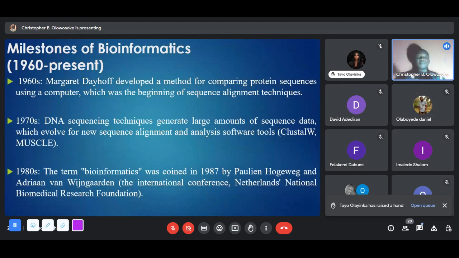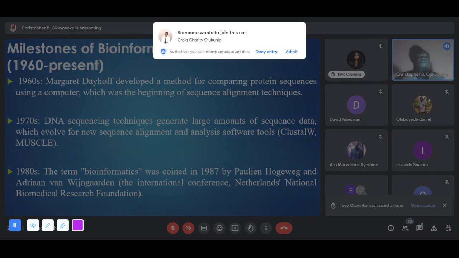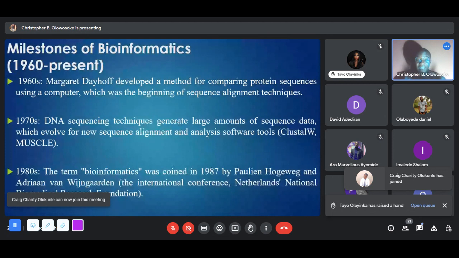So in this period, sequencing technology was used to generate large amounts of sequence data. Like I said, the amount of data that were generated in those periods before then were little. But using Sanger sequencing, you are just able to get the nucleotide arrangement of, let's say, a nucleic acid or a protein, just a short fragment. So there are still limitations at this period. The unfolding of those sequencing technologies were coming up, so we can understand how nucleic acids are arranged in a genetic sequence. And when sequencing unfolded, new sequence alignments were able to be carried out, where they used ClustalW modules to conduct sequence alignments.